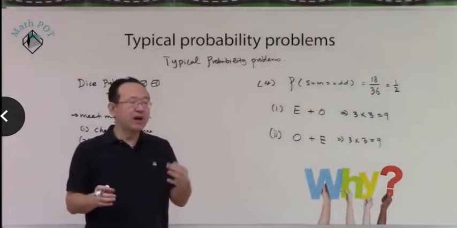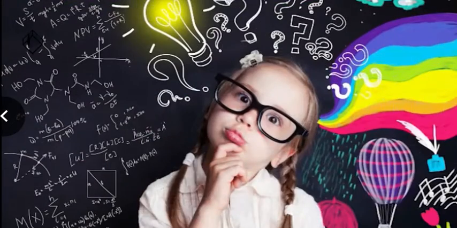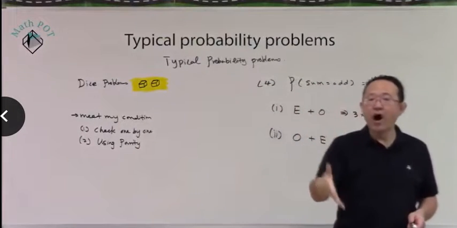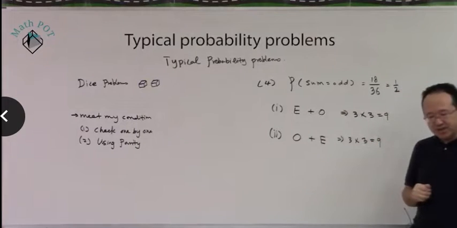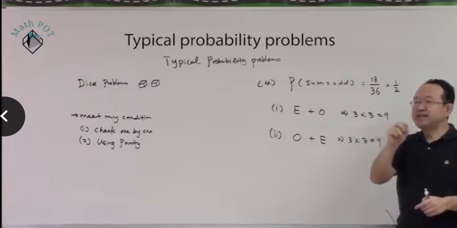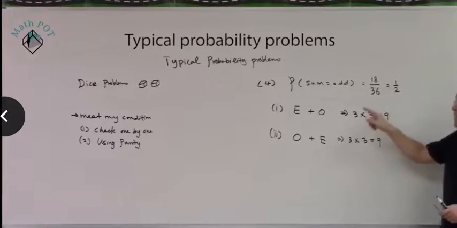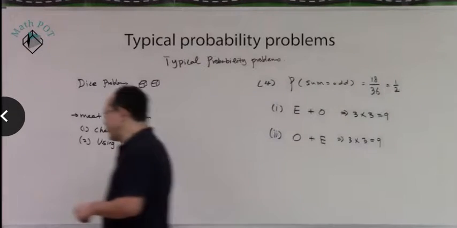Why? Based on the last problem, the probability of getting an even sum is half. Imagine you add 2 numbers from those 2 dice. The answer could be even or odd only, no more. That means you either end up with an odd sum or an even sum. Those 2 probabilities added together must equal 1, because they contain all the possible outcomes. So this number is 1 minus the answer from the last one, which is the probability of an even sum. That's why this answer must equal half. Otherwise, definitely something is wrong. So try to fully understand this one.